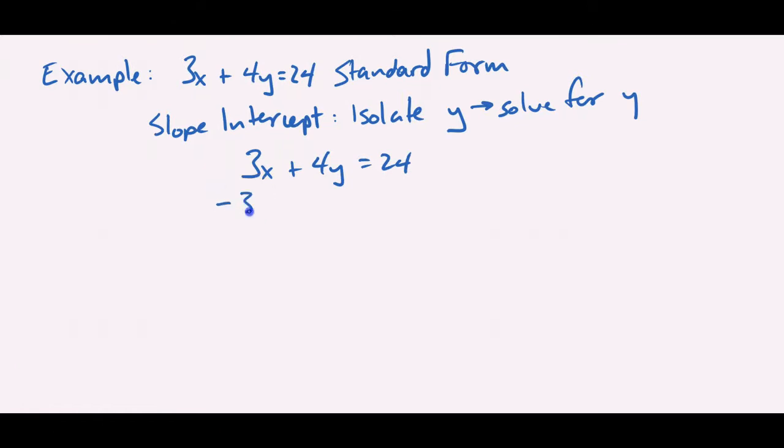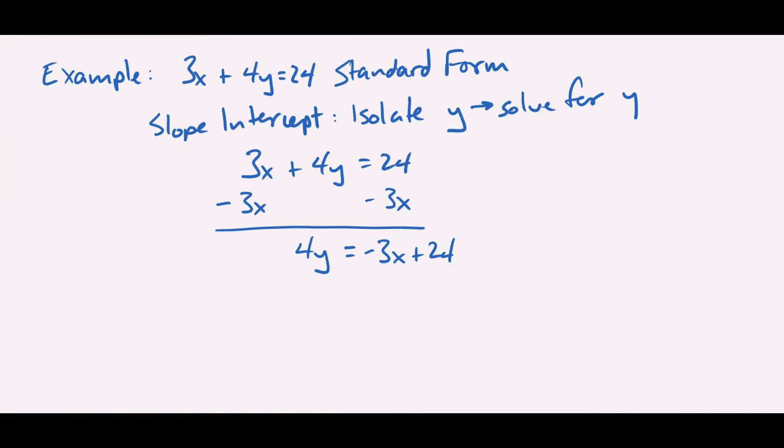So we're going to put a negative 3x on both sides, because the positive 3x and negative 3x will be 0, so that's gone. We're left with 4y equals, and on the right-hand side, those two are not like terms. They are not in the same family. Since we cannot combine them, we'll just write it out as negative 3x plus 24. You could write 24 minus 3x. That would be acceptable as well.